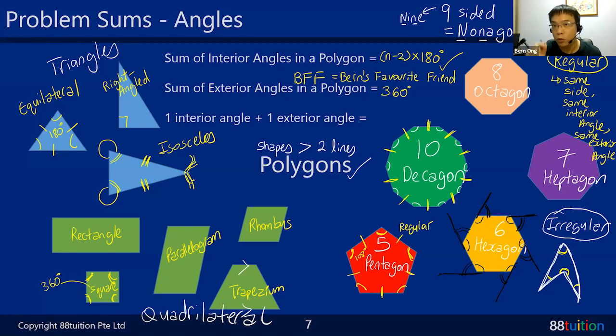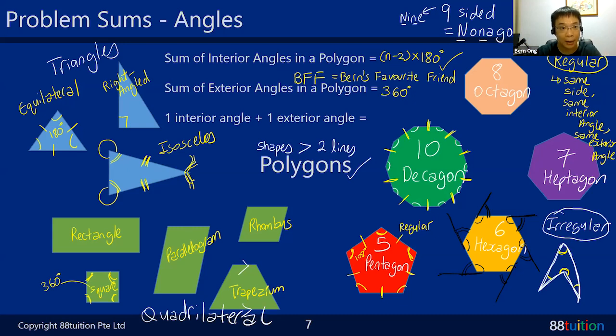Can you see? When they use the word regular, it means what? 6 equal interior angles and 6 equal exterior angles. How to not be confused by pentagon, hexagon, and heptagon? Pentagon, 5 sides lah. Must count lah. 1, 2, 3, 4, 5, 6. Got 6 lines means what? Hexagon, no? Count. 1, 2, 3, 4, 5, 6, 7. 7 lines means what? Heptagon, no? Count. 1, 2, 3, 4, 5. 5 lines means what? Pentagon, no? So don't get confused. All right. Count the number of lines. Can? So if there are 6 interior angles, there will be 6 exterior angles.